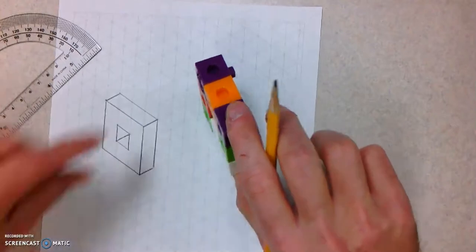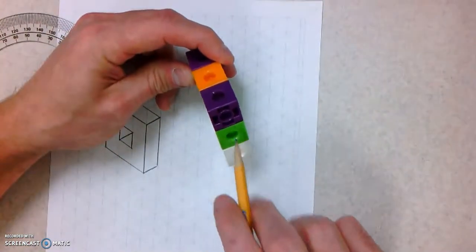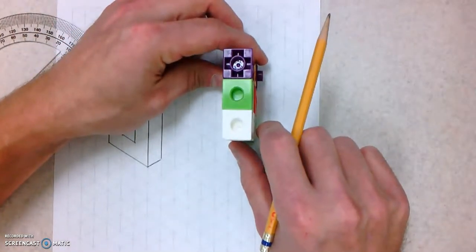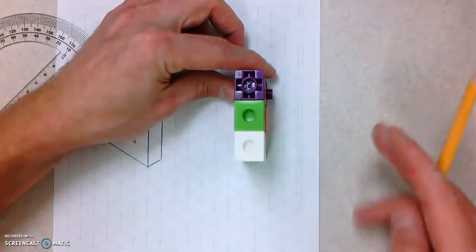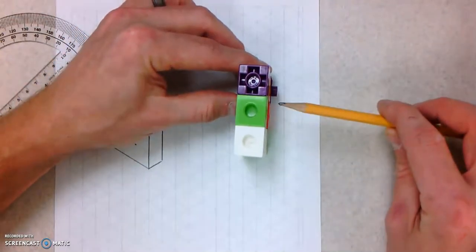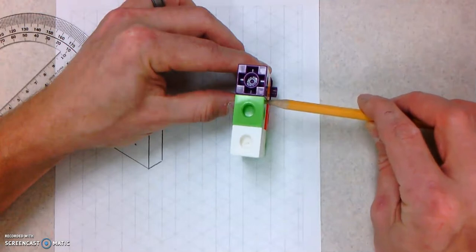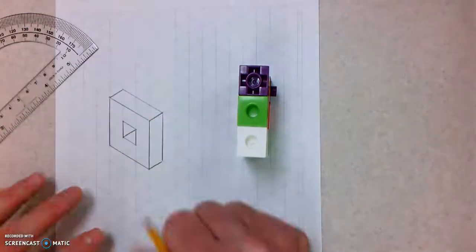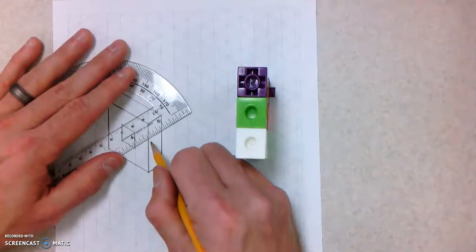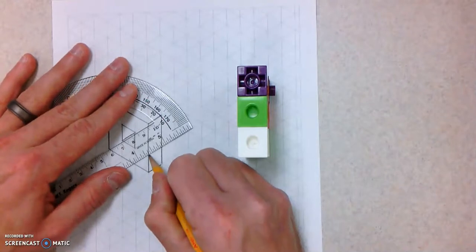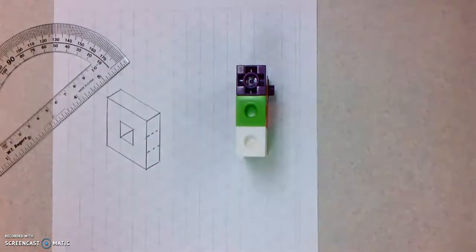Now the other thing I would do is I would actually add some hidden lines on the side because we know that this is going all the way through. When we look at it on the side, though, we can't actually see that. So if we look at it straight on, we can't tell that there's a hole going through it, even though we know there is. So there is an edge right here below the surface and then another one right on this bottom part right here where my pencil is. So those are both running horizontal. So those would actually look something like this. When we draw a hidden line, we actually use dashes for that. Still use a straight edge, but there we go. So now we're showing that there is a hole that is going all the way through.